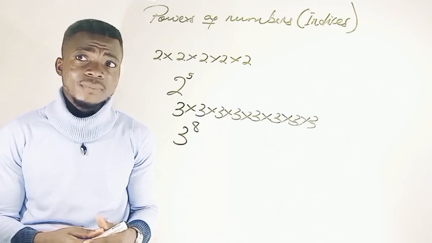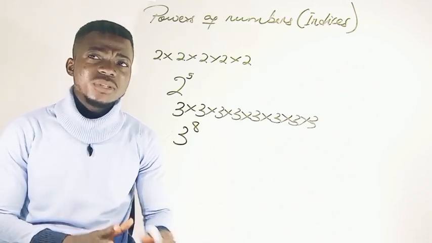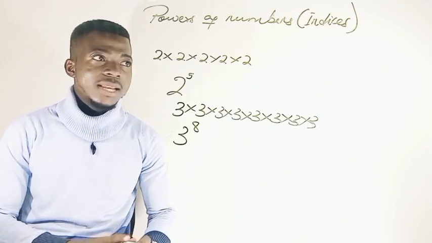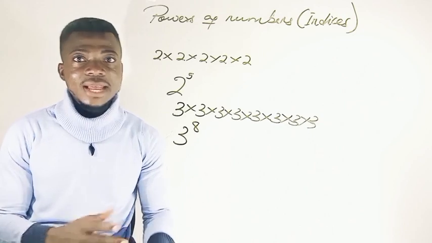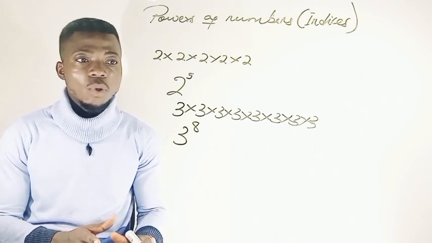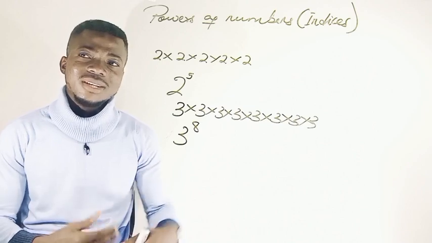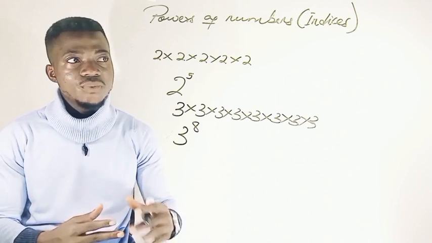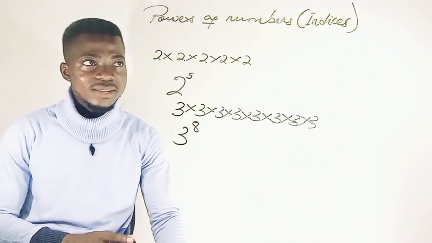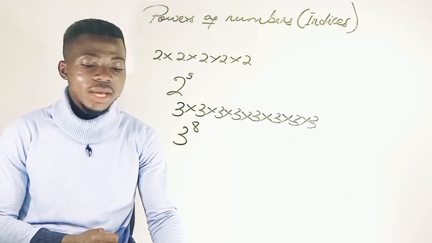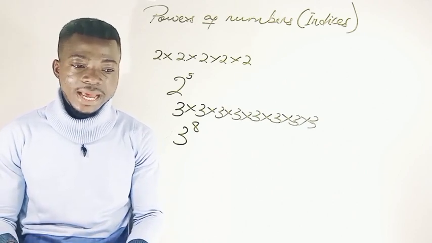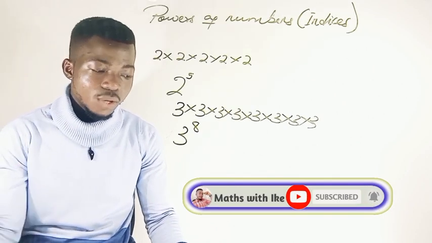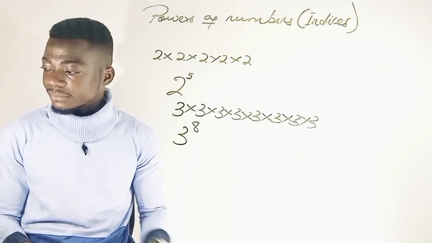Now, before we start, I would like to take you to the first and most important thing. If you're just beginning with indices or powers of numbers, there are one or two things that you have to know, and that is the laws and the rules. Indices is governed by a set of laws and regulations that you're going to use to solve questions on this topic. I am going to take you through the laws first. You're going to need them, so we're going to do that.